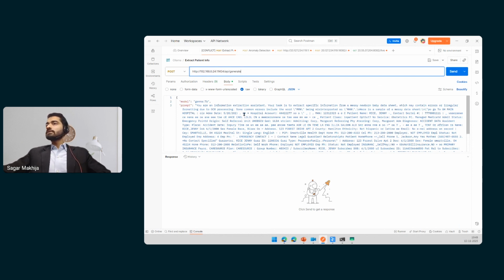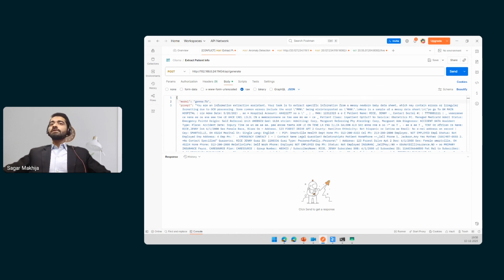Now, next, inside the POST call and under the body, we are saying that we are going to use a Gemma 7 billion parameter model, which is already present inside the same machine, followed by the prompt. Again, we are going to see the same demo, but with a different machine, which is OCR data extraction and finding the right data.